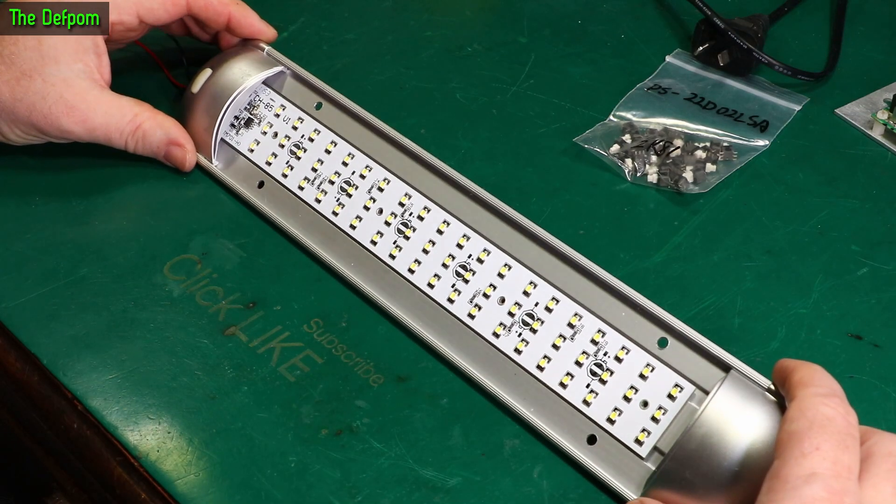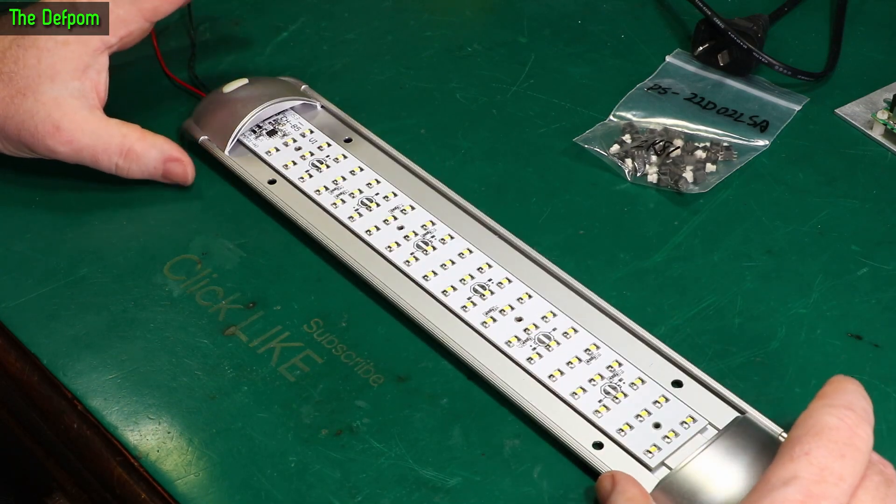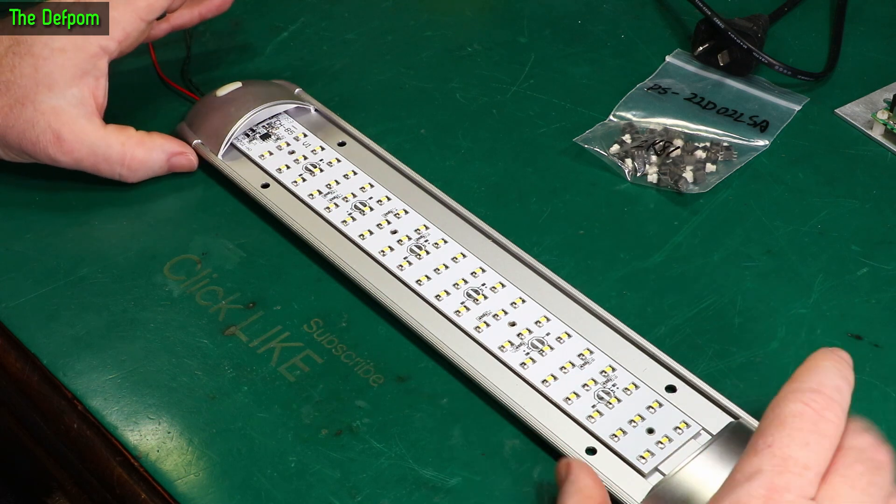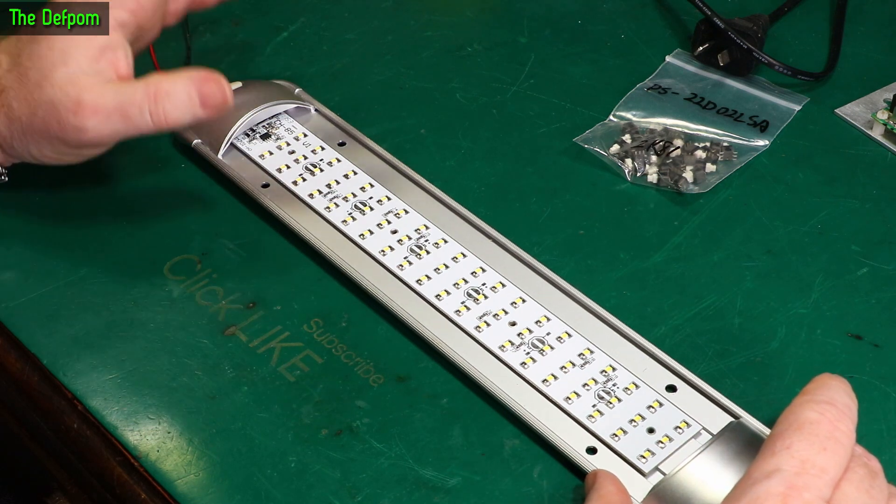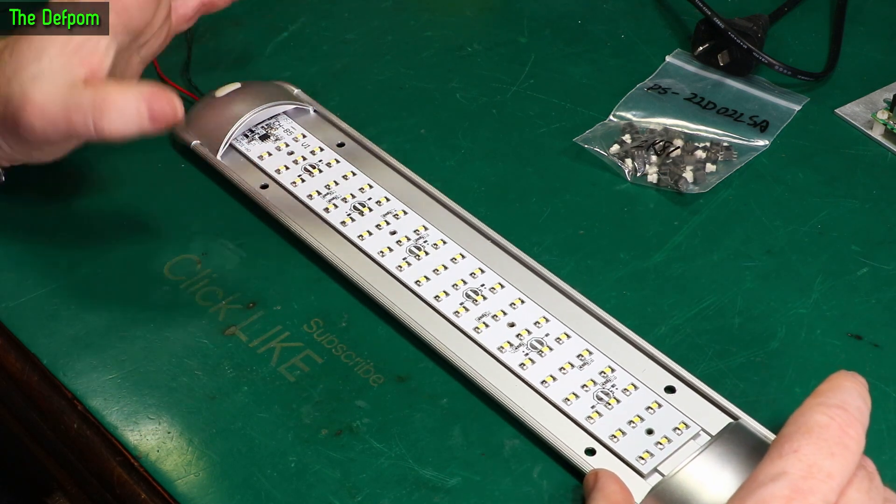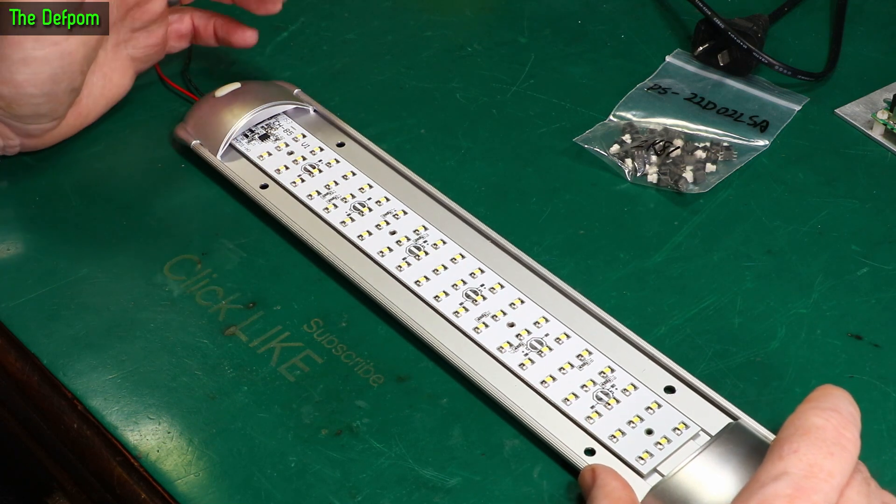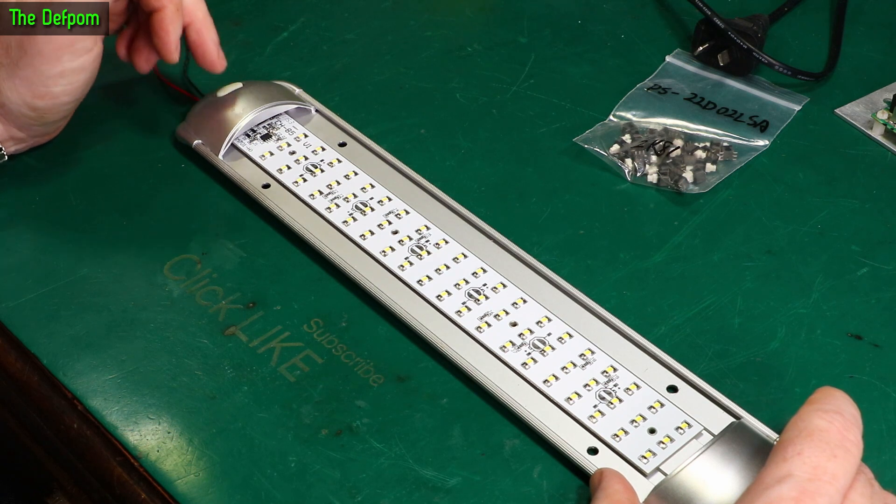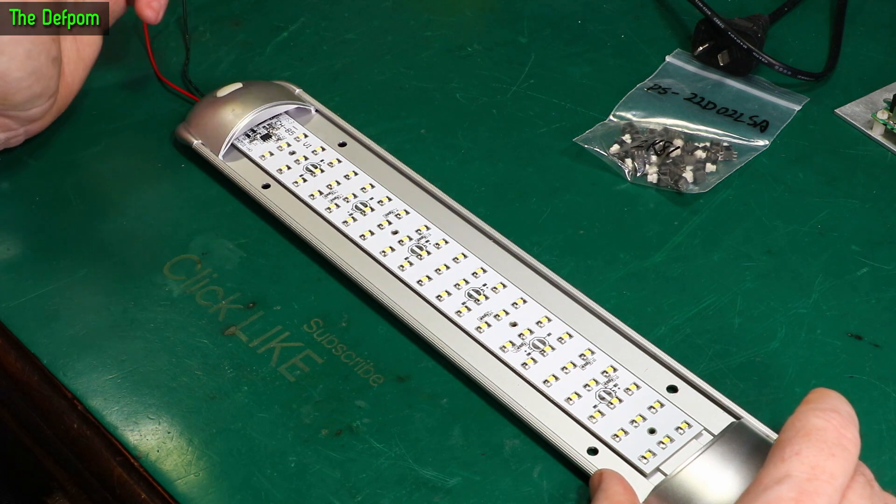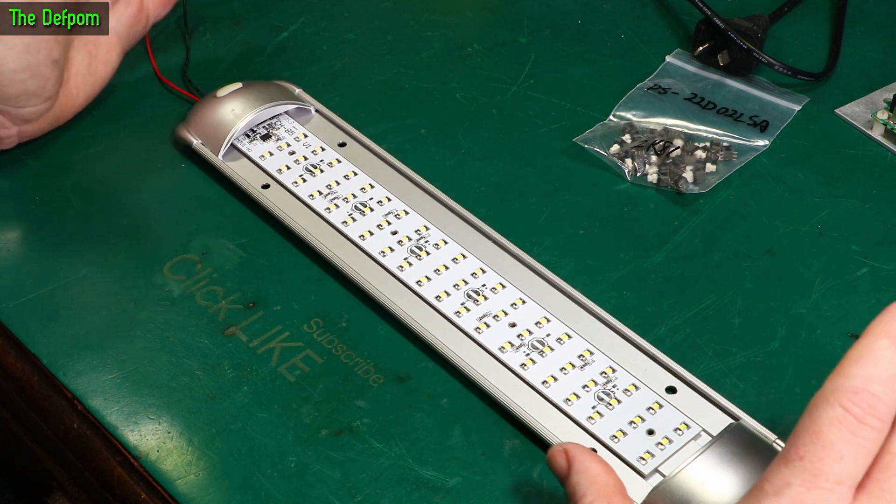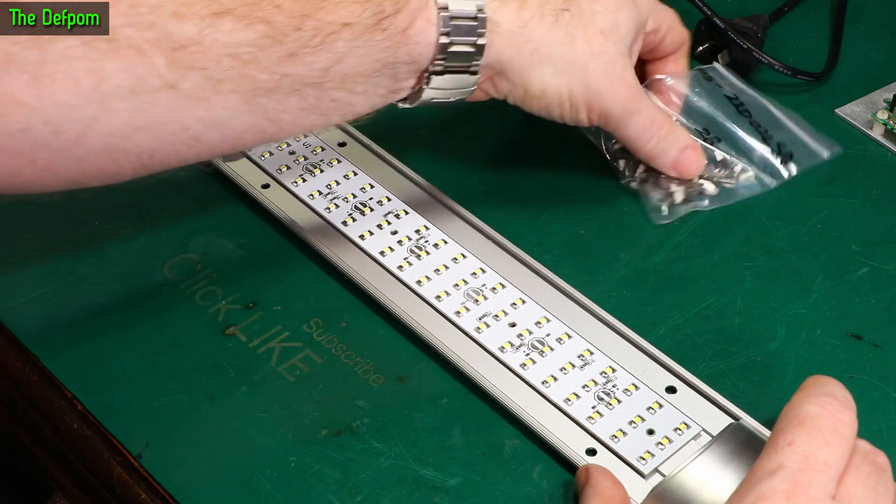I'm going to look at this light again. I looked at this previously and modified the switch because it was failing and arcing and not working most of the time. I did a temporary repair just to keep it going for the time being. Basically, I reversed the switch contacts so out was on instead of in, because the in switch contacts were burnt out.